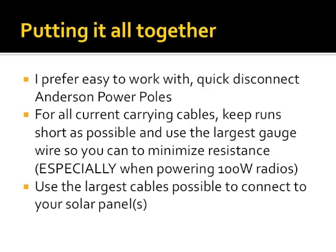Putting it all together, I prefer to work with stuff that's easy. Big fan of Anderson Powerpoles, myself. Quick disconnect, they will keep you from getting your polarities wrong. I highly recommend, in all of my setups, red and black is for anything that goes to a battery or that you should be drawing current from.